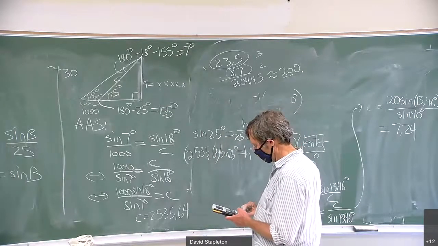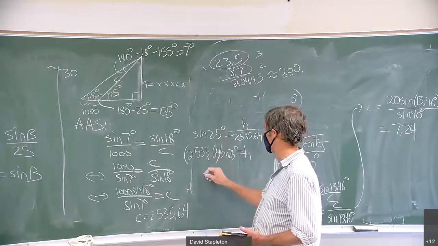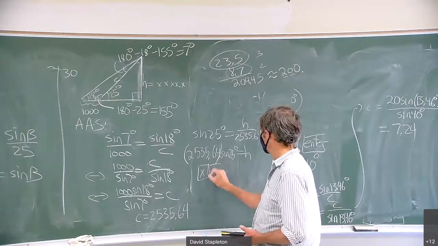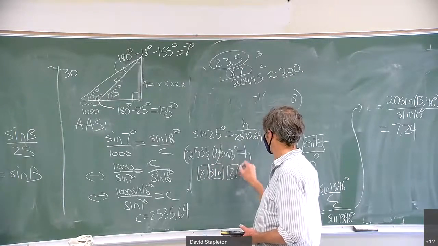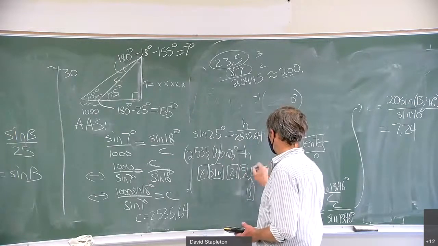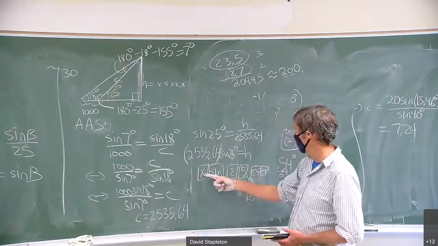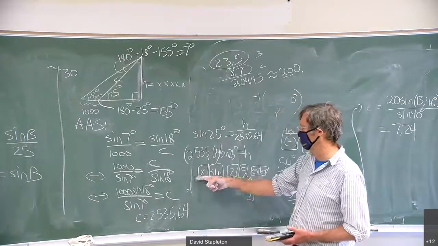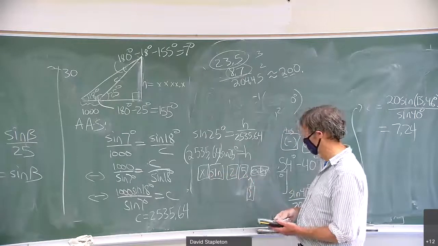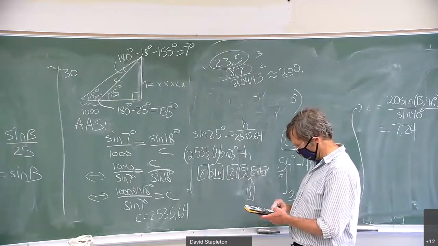Multiplying that out, and here's what you can do also. If this number is already in the display, you can just push times sine 25, close the parenthesis if you have an old calculator, and push enter. What that will do is take whatever number was on display and multiply that times sine 25. You don't even have to push second answer. Whatever number is on the display is automatically multiplied. You'll see it on the screen. Now, I've done a calculation since then, so I can't do that, but let's try this.